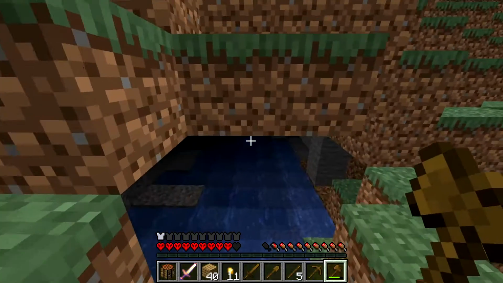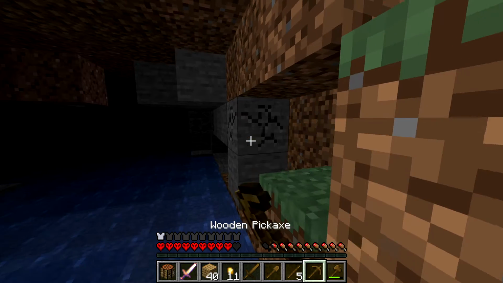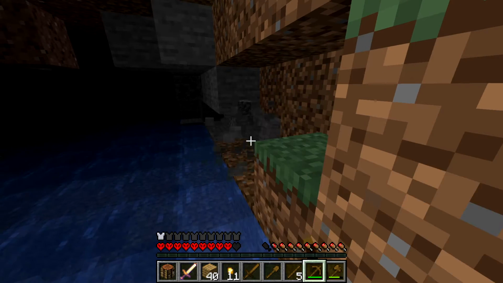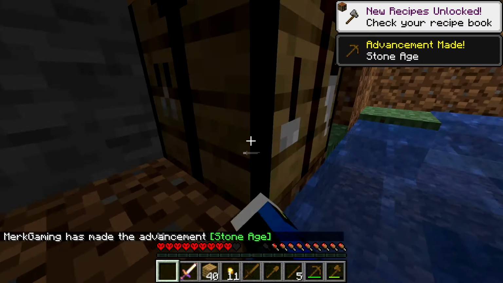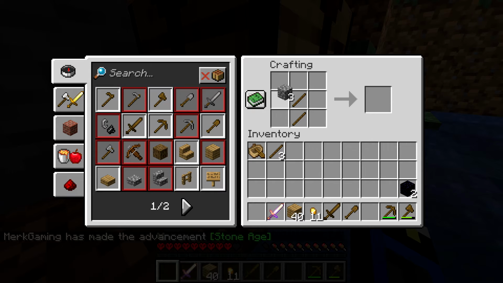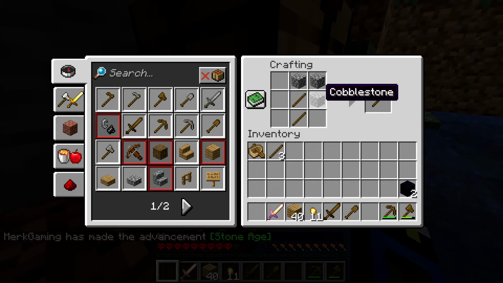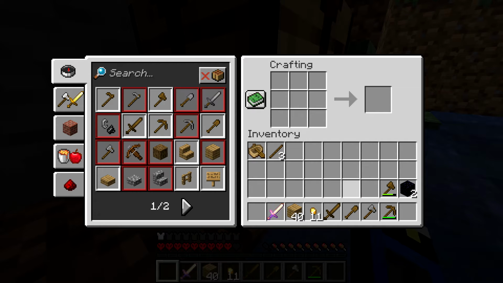Let's see. Whoa! We already found a cave. Okay. Perfect. Alright, so mind this. It's gonna say Merc Gaming has gone to the Stone Age. Yeah, buddy. Alright, what we're gonna do now. I don't need that open, but you know. Safety. We're gonna go like that. Make a cobblestone axe. Boom.